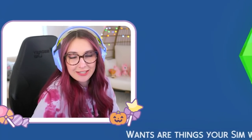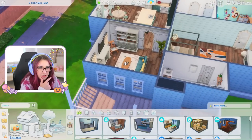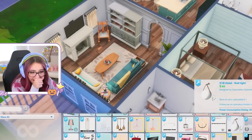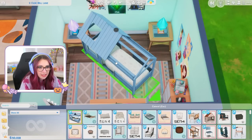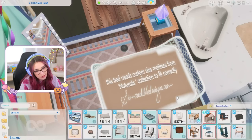Let's go look at all the objects and see if any Sims 3 CC slipped in there. I'm in a house I think I built — what happened to all the doors? They must have been custom. So everything in here should be new — I took out everything else. I downloaded so much. This was someone's room? It's so small. I believe this is like a toddler bed — it's pretty cute, it looks like a little house. The swatches are cute. This bed needs a custom size mattress from a collection to fit correctly — that's so smart that you would put instructions on the bed frame!